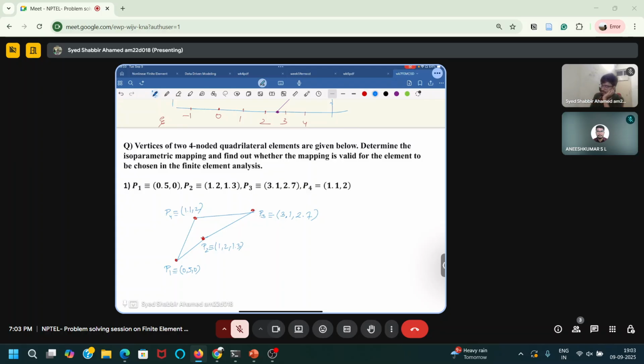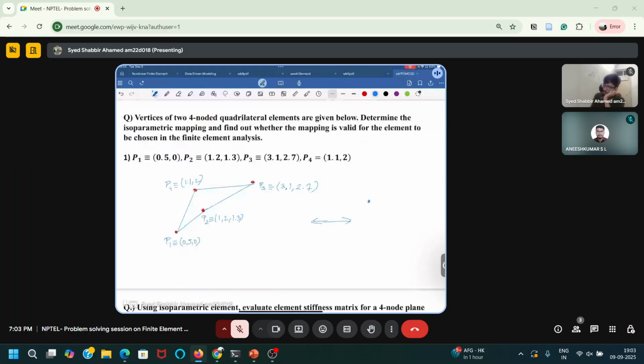Obviously, this is a distorted element, not the regular geometry which we want. So we can define a mapping which maps this distorted element to a regular square four-noded element in the natural coordinates, which will look like this.